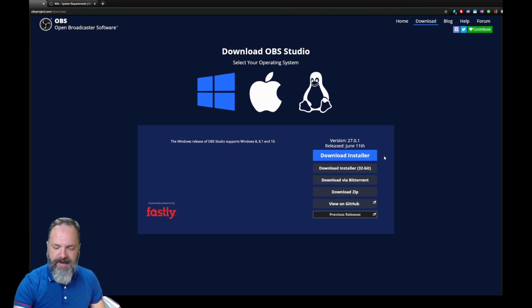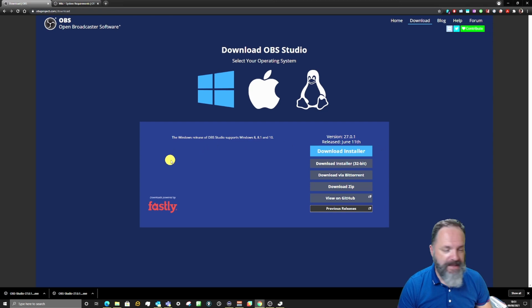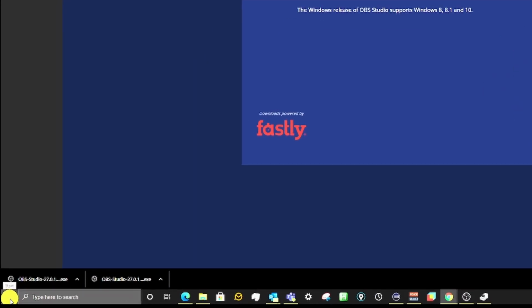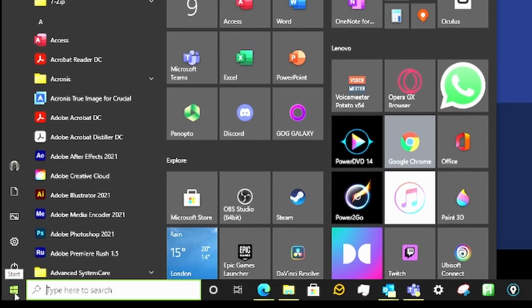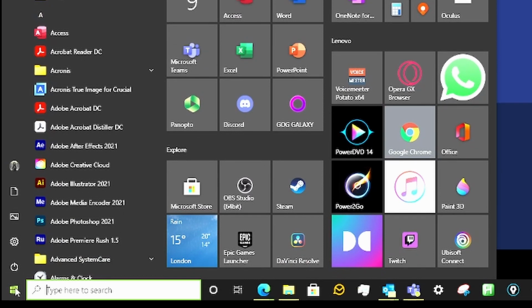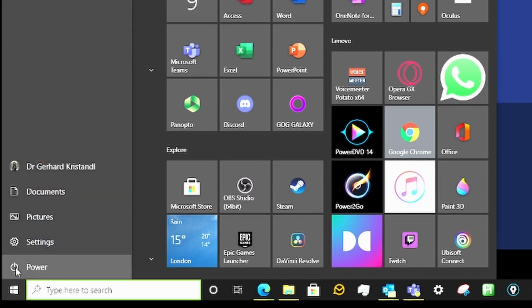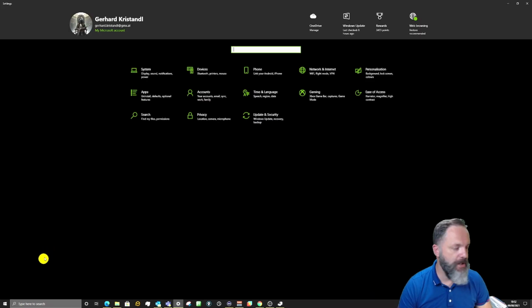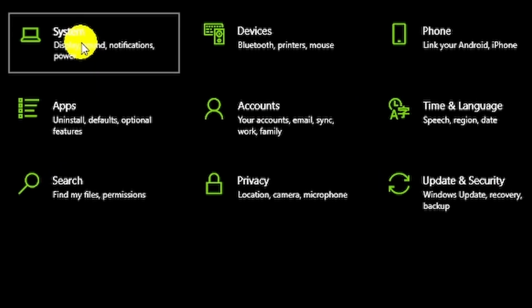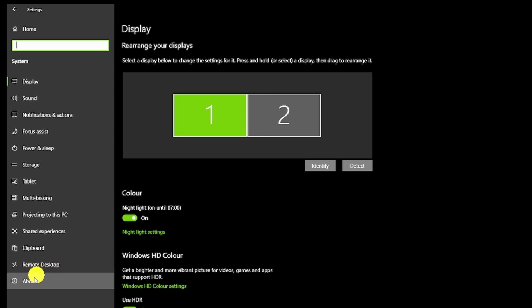So how can you find that out? Let's have a look here in Windows. You can see me opening the Windows button here, and I'm clicking right here on the settings. There you go, here are the settings. And in the settings, you go to System, and then you go to About, which is right here. Click on About.